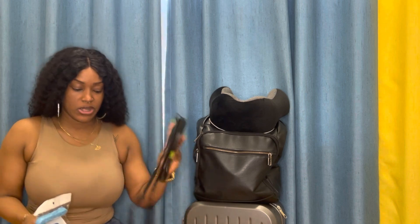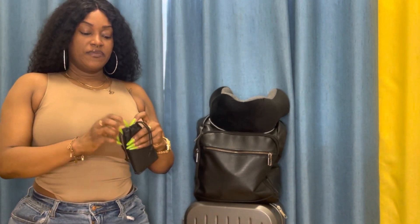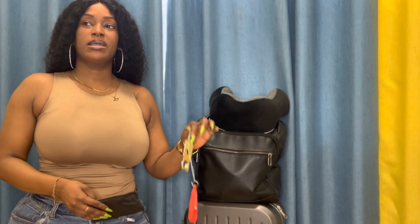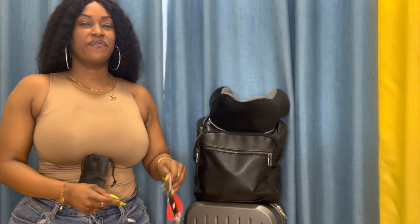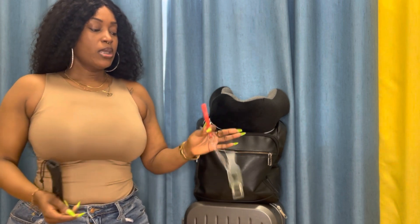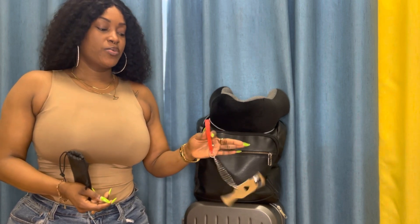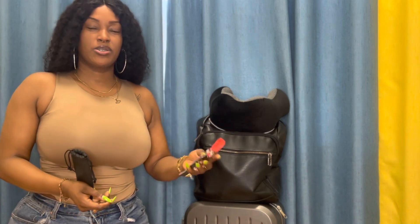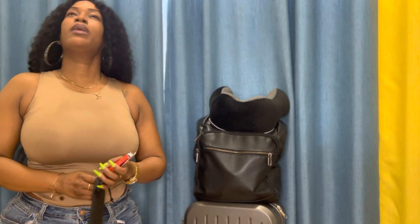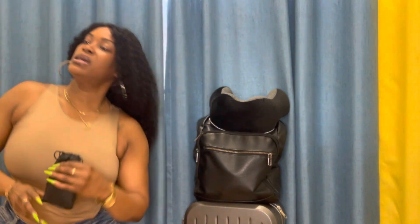Next on my list is a safety lock. I bought this quite a few years ago. It's useful just in case you end up at an Airbnb or somewhere you're not sure is fully secure. If you're in the room and you don't want anyone trying to open the door while you're inside, you want one of these. I book nice hotels when I travel, but this is a suggestion for anyone booking Airbnbs or less familiar accommodations.